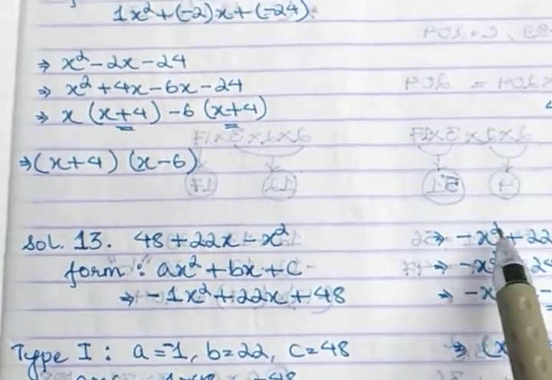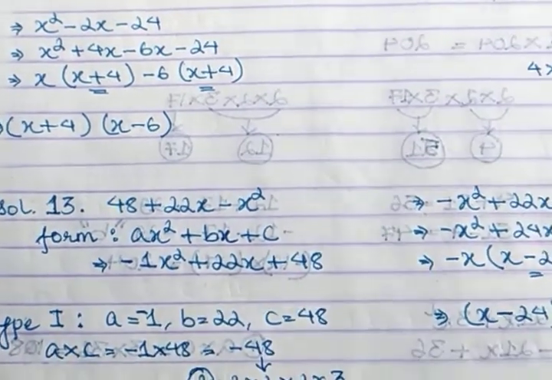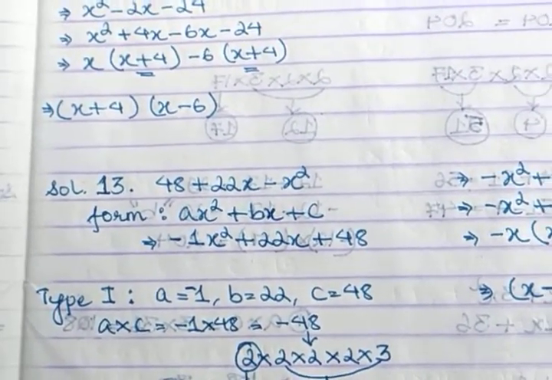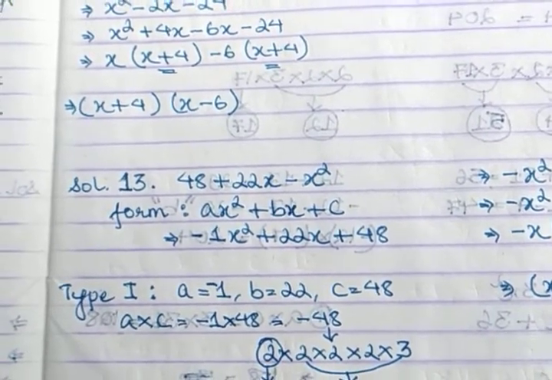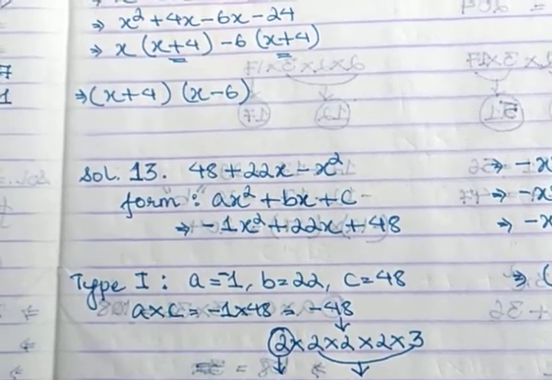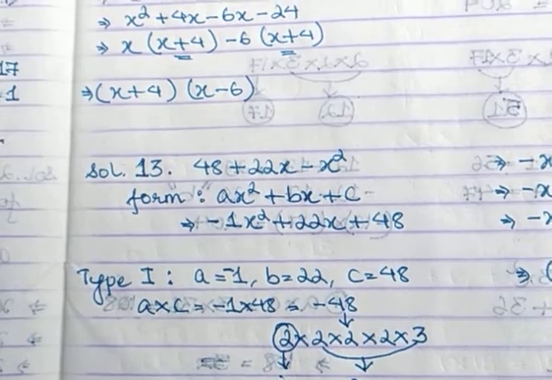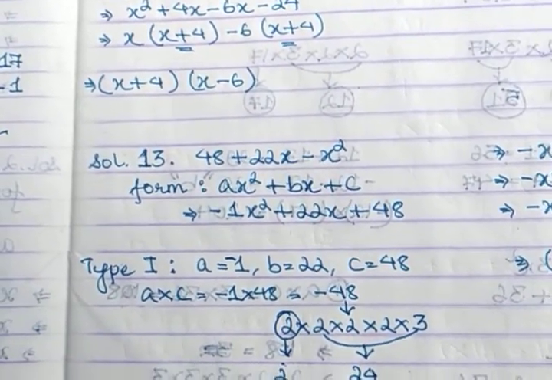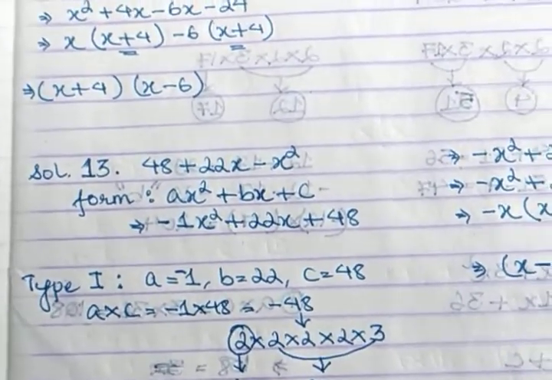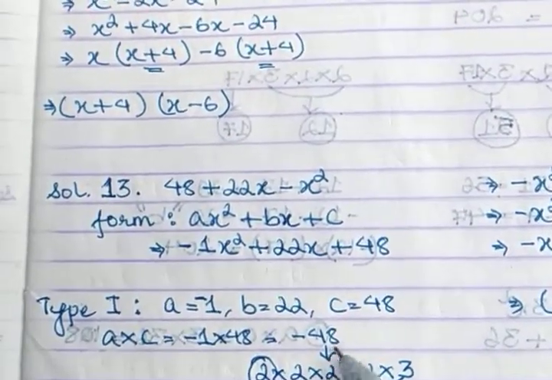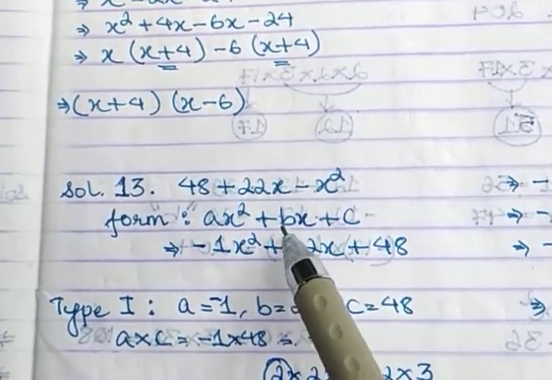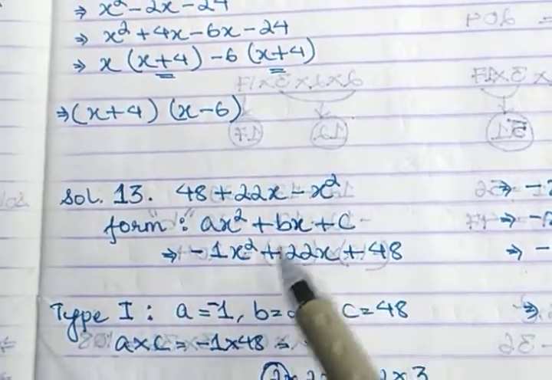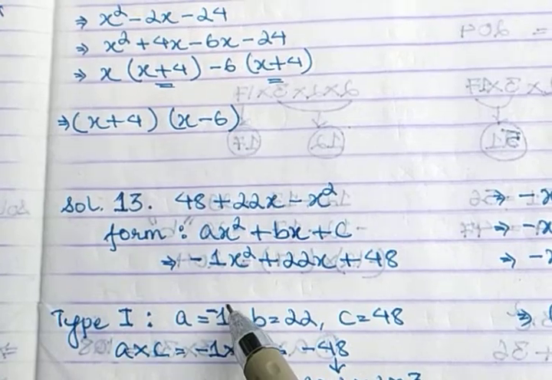Actually, this form is the standard form of writing your algebraic expression as well, because the power of the variables should be in decreasing order, isn't it? That's what we have learned, how to write the algebraic expression in standard form. The power of the variables should be in decreasing order. So that is what the general form is. The question was not given in the standard form.